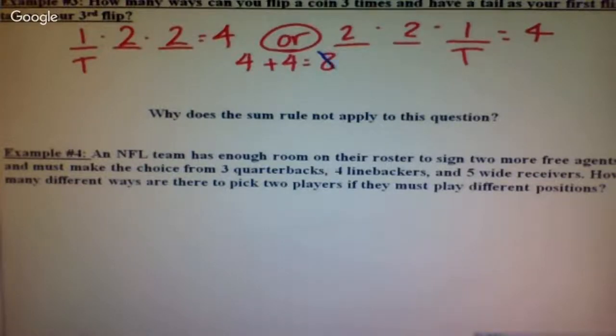But guess what? There's another way to do it. It's not 8. It's 6. Take the 2 off. Like I said, 6 was the answer. Why am I taking 2 off? I'm taking 2 off because you can't get it both times. 2 right there, 2 right there.